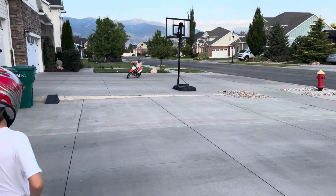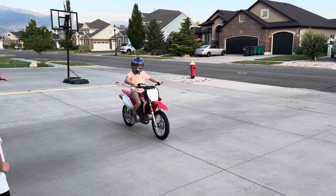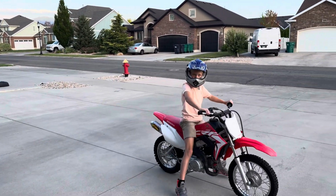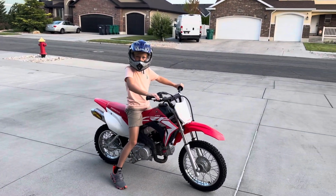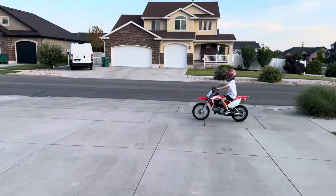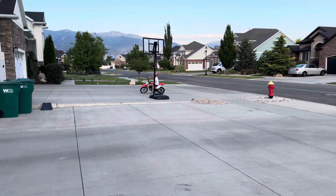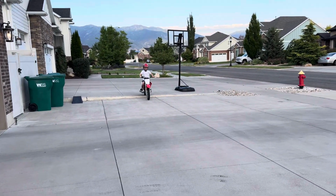See, so it's just in second gear, and he's just riding around, not having to worry about shifting, just worrying about balancing and braking. Okay, good job. He's got really good balance, so he's pretty comfortable on this. He's pretty comfortable putting his leg down like that.